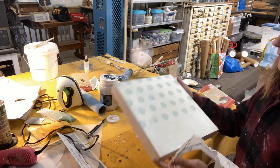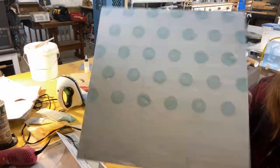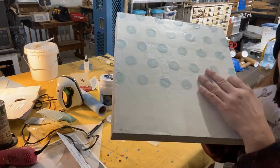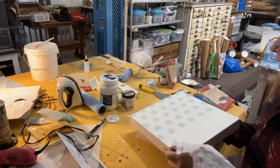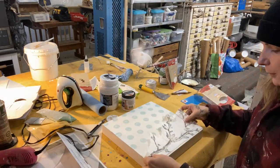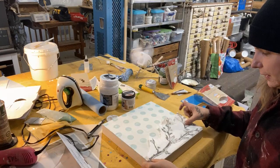But yeah, so that's basically what I'm doing. So now you can see the dots are completely encapsulated. I have a nice smooth finish on everything. The wax is still warm, so that's okay right now. I'm going to apply the branch.